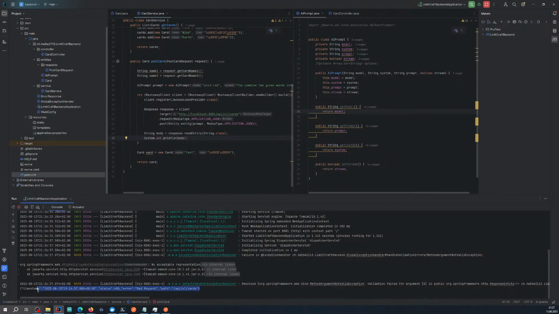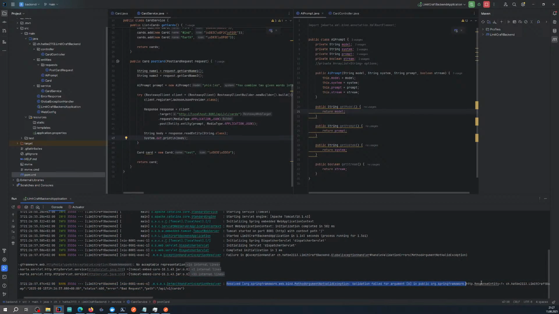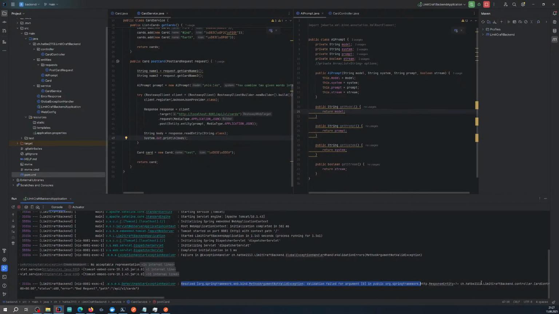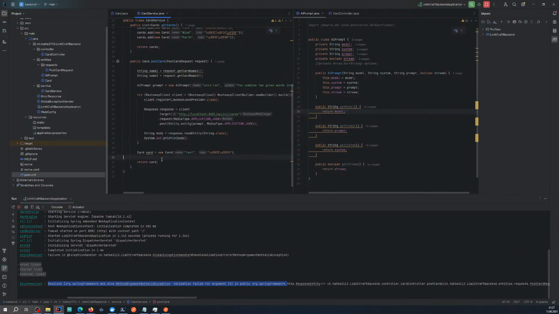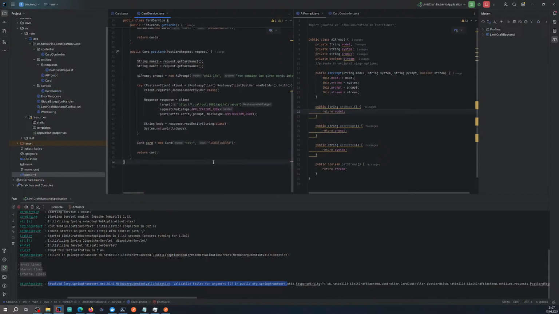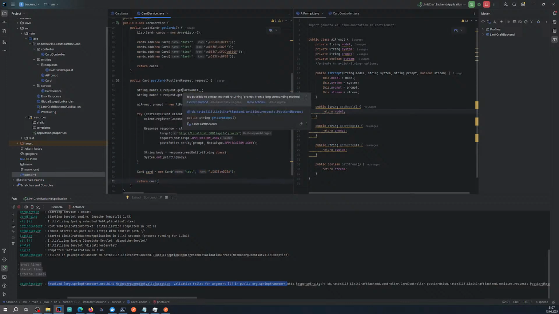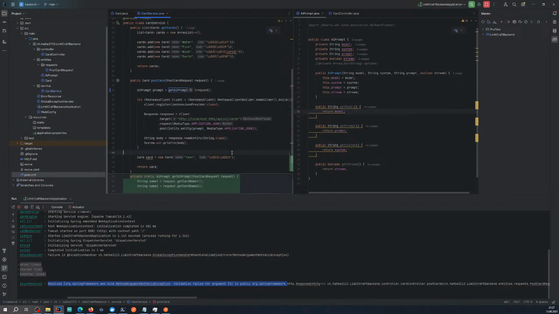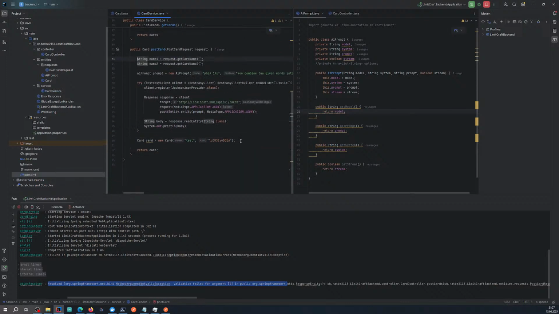Used to be okay. Local variable card is redundant. Why is it redundant? Wow. No, please not.